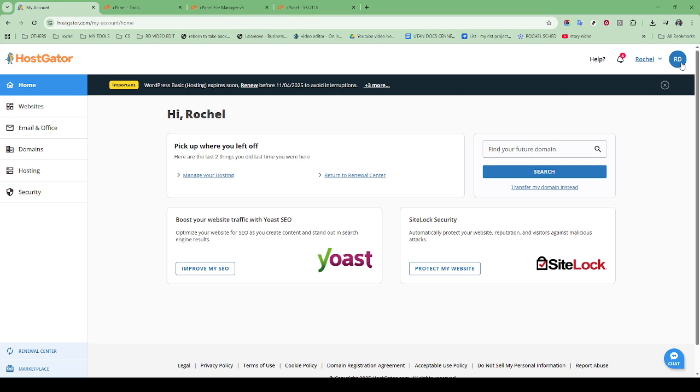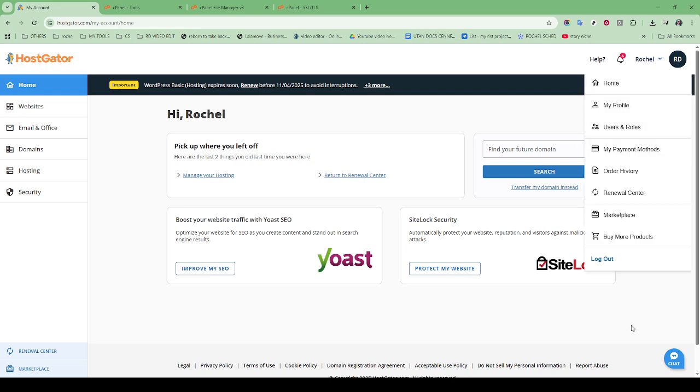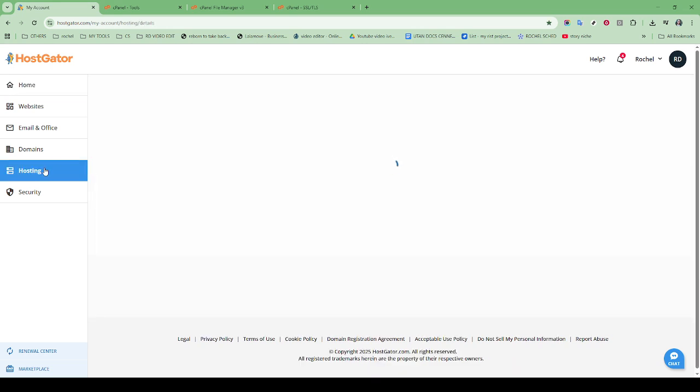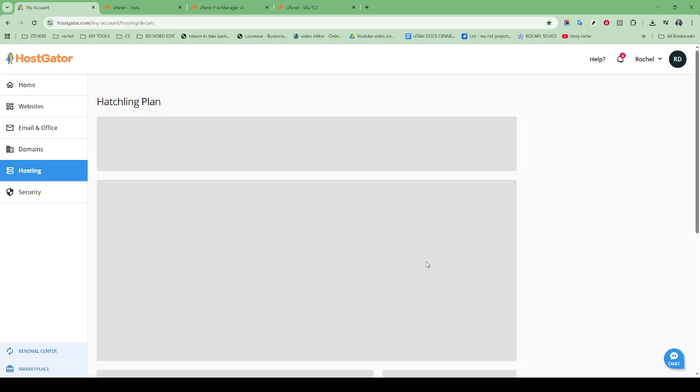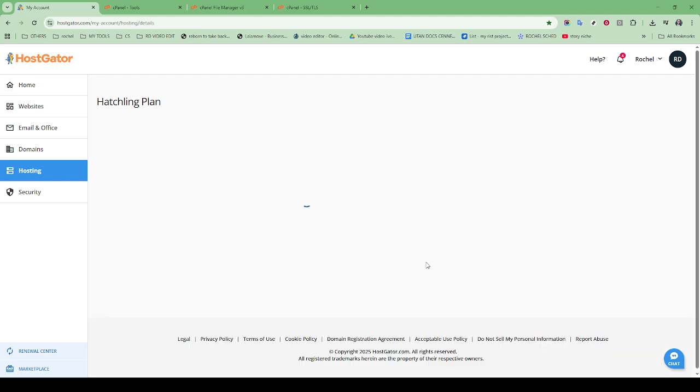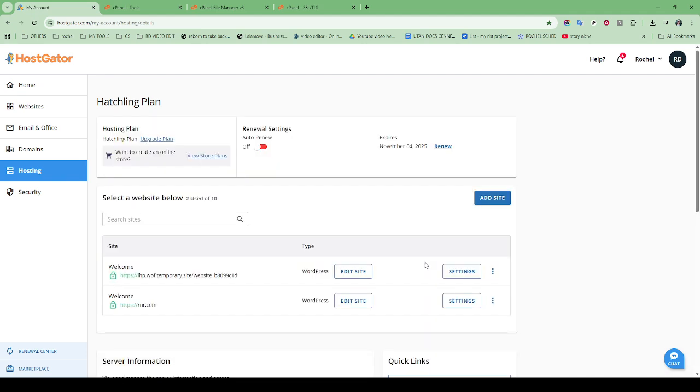Let's start by tackling the first crucial task, logging into your HostGator affiliate portal. If you've already signed up for the program, you'll want to head over to the official HostGator website and locate the affiliate portal. Use your registered email and password to log in, ensuring your credentials are correct to avoid any frustration. Once inside, you'll find yourself at the central hub of your affiliate operations.